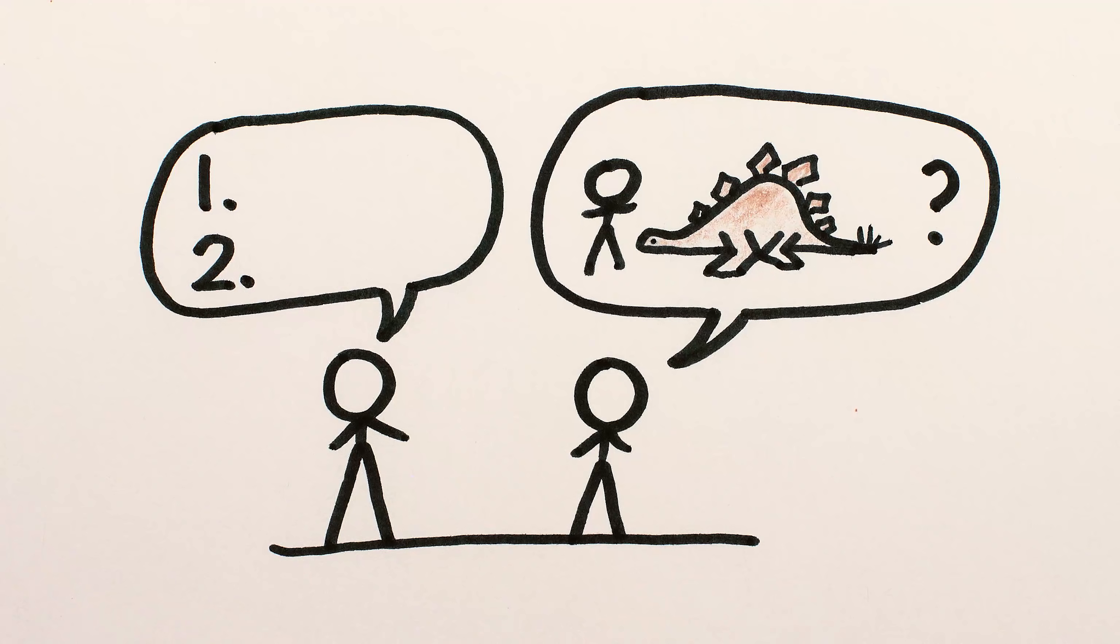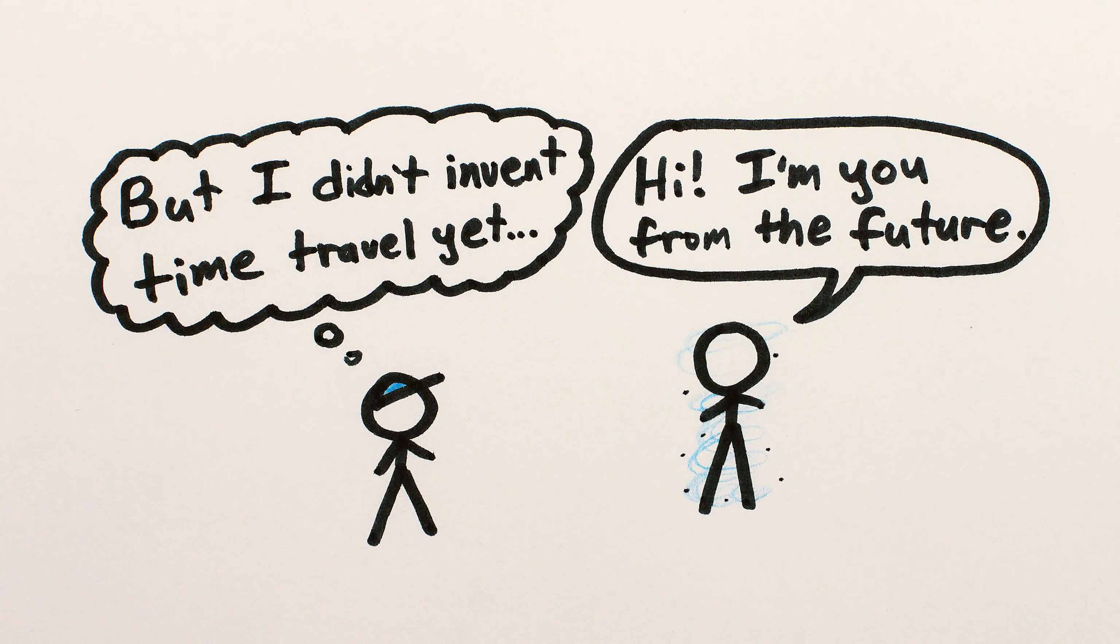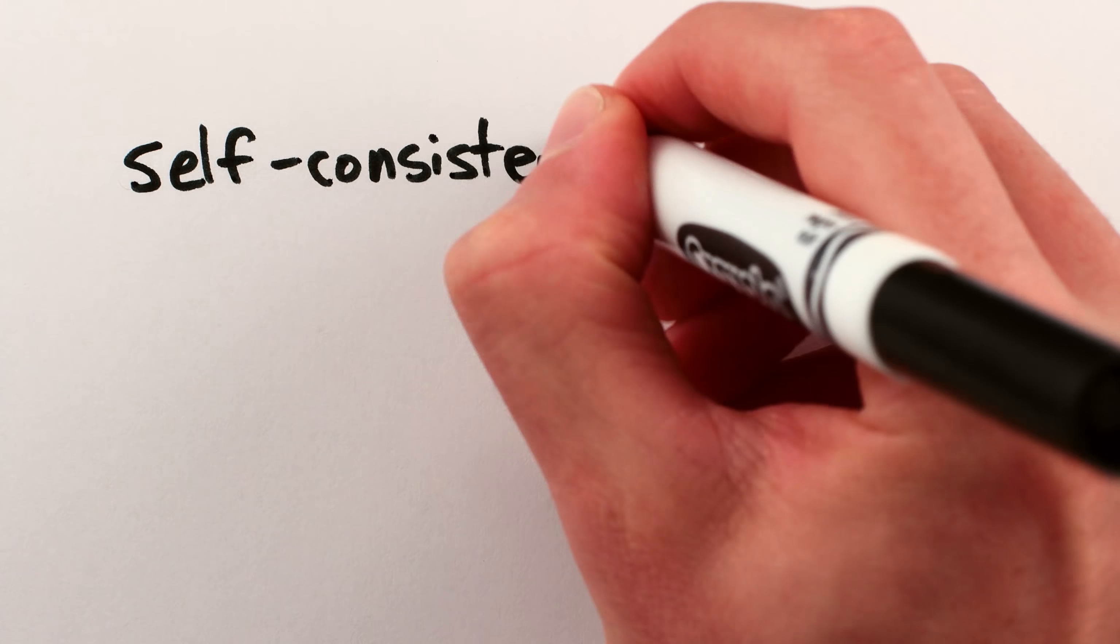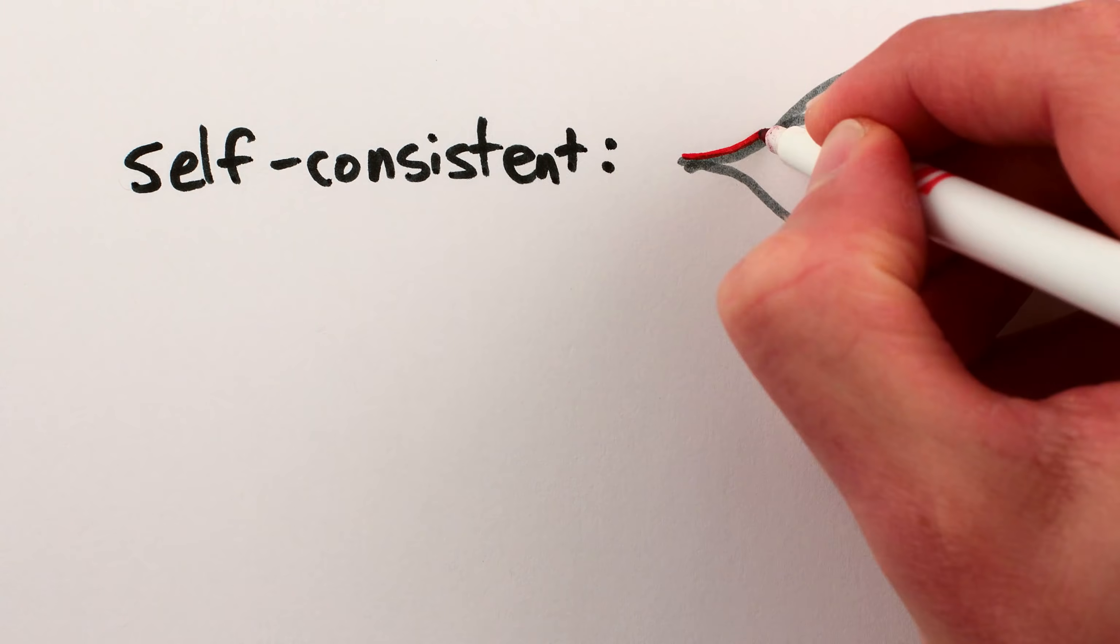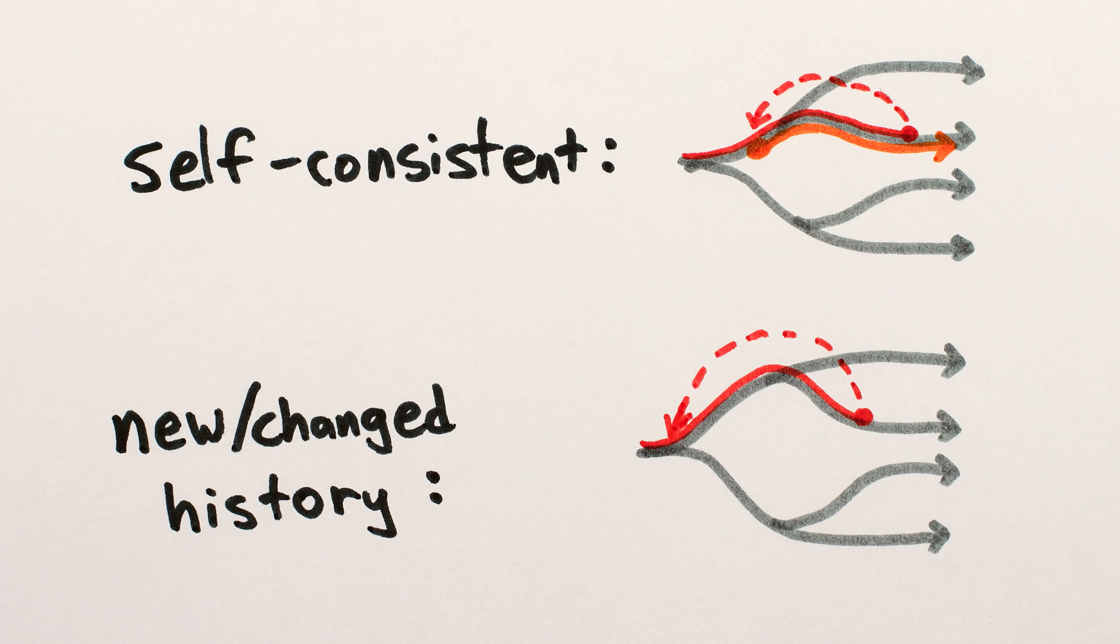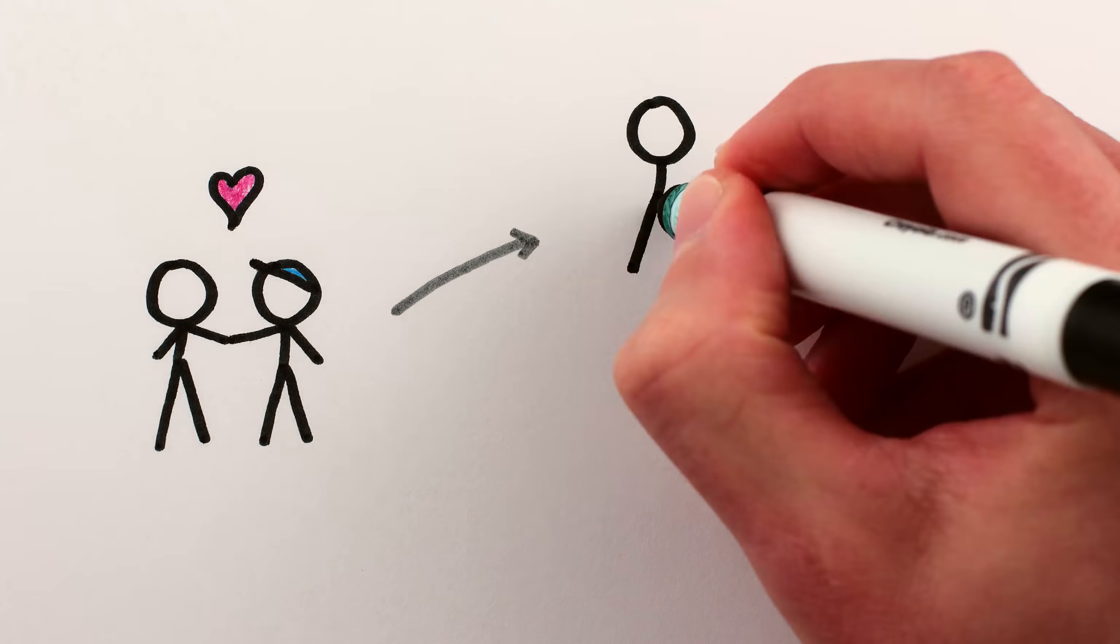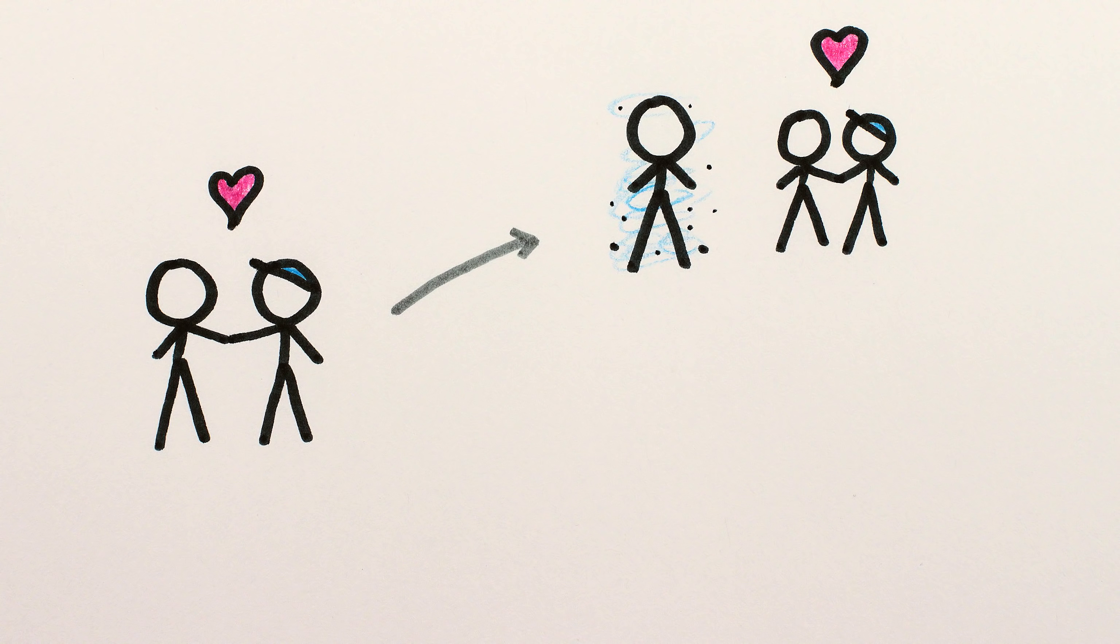Well, I would say there are two big distinguishing features between different types of time travel in fiction. The first is whether or not the time traveler is there when history happens the first time around. That is, is there a kind of self-consistency where, since time travel takes you to the past, when the past happened the first time, the time traveling version of you was always there to begin with? Or does the very act of time traveling to the past change what happened and force the universe onto a different trajectory of history from the one you experienced prior to traveling? And the second distinguishing feature is who has free will when somebody is time traveling? Whose actions are allowed to move history onto a different trajectory?